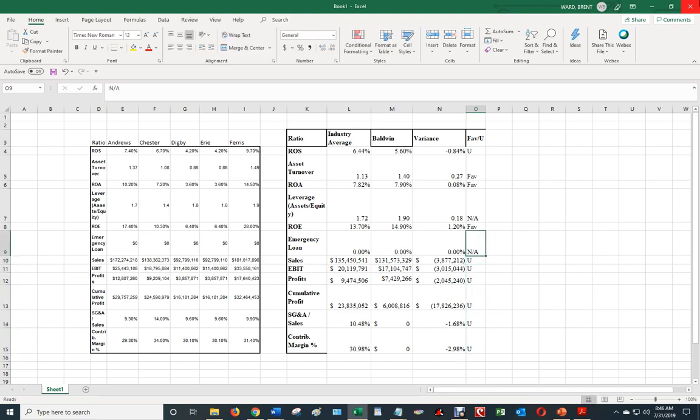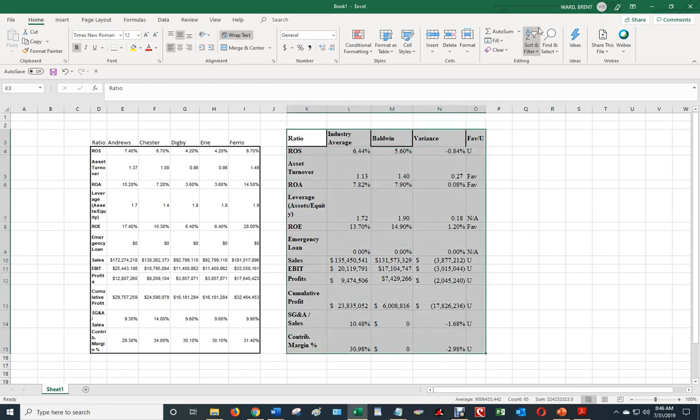And the way to handle this is, if you come out with a lot of unfavorables, then you talk about what your plan is to fix them, why it's temporary if it is, and what you're going to do in order to improve it. Okay, and then make this whole table look a little attractive.